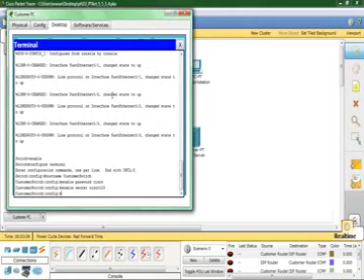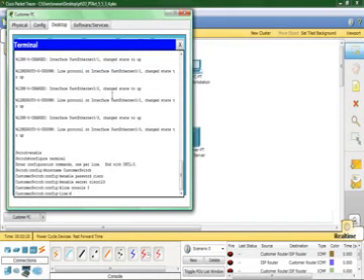And now we are going to configure the console password. And we're still where we need to be. So we're going to say line console 0. And you can see right down here at the bottom it says config-line.